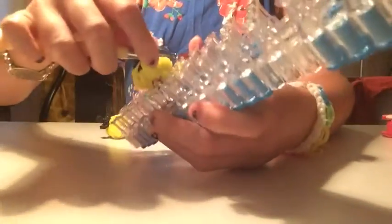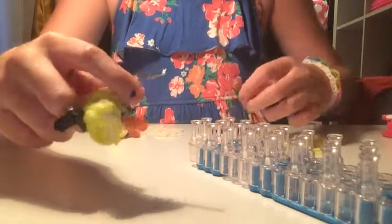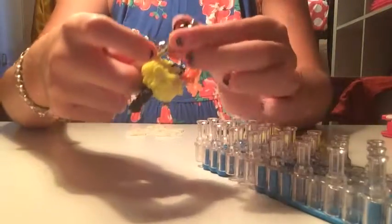So now you start away from the face, put your hook inside the bands all the way around. So you can flip your loom around for this. There. And there. So now we don't want them flipped inside out, so like that. So there, we're almost done. If you have something else, we'll push that down, because now we have to make the top little pieces of hair kind of thing. So we get 1 band, wrap it around again. Another band, wrap it around once.